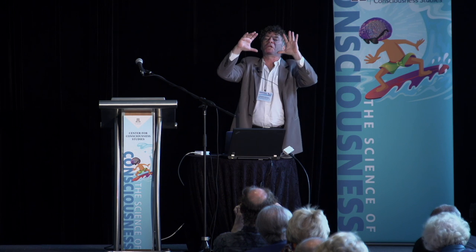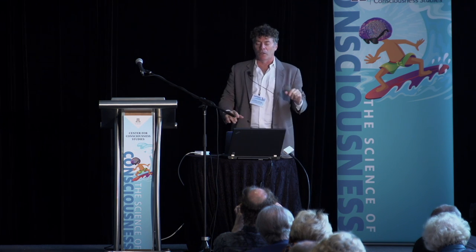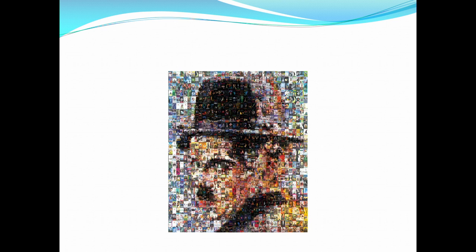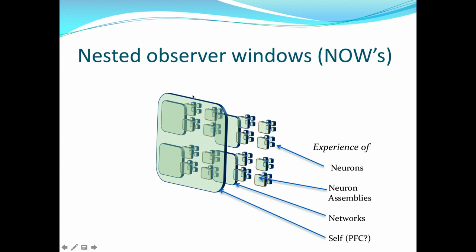So the idea is that each window is experiencing a composite of the information that has been experienced at the lower level. Very much like pixels, like these drawings where you have a painting which is itself the composite of individual pixels. If you can see, this Charlie Chaplin is constructed of a whole bunch of smaller pictures. So we may have these observer windows that are themselves compiling lower level observers, which are compiling lower level observers, and it may go all the way down to the quantum level. It's interesting to think about the many different levels of experience that may exist. So this is introducing a panpsychic view.